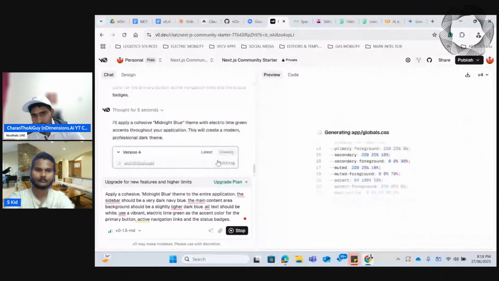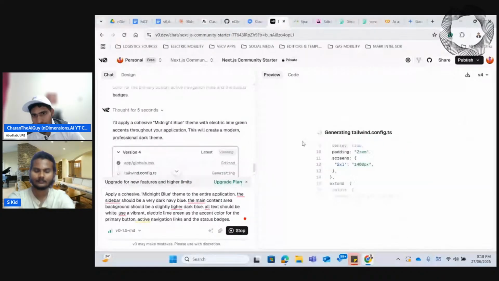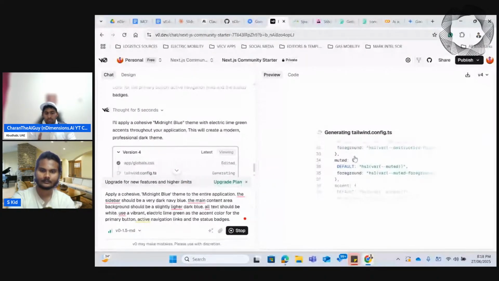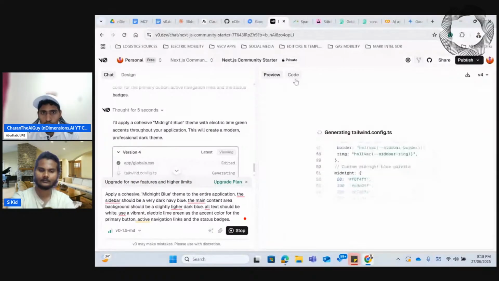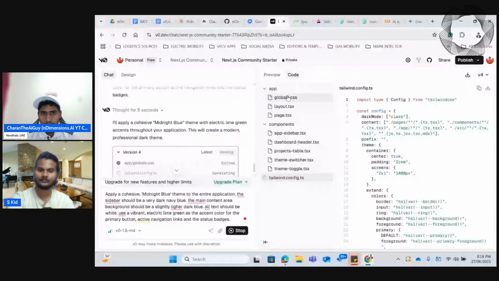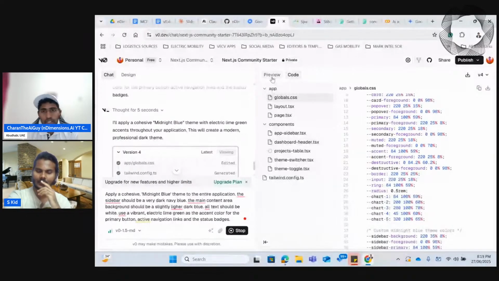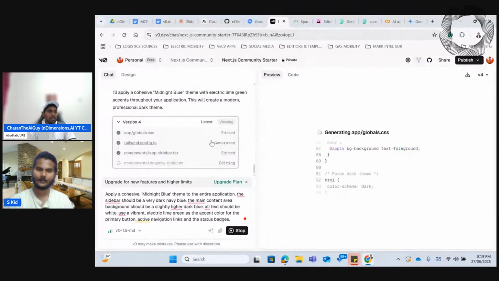So you can see the tailwind.config.ts. That's TypeScript stuff. And similarly, if you look into global.css, which is a different type of file, you see the tailwind base, tailwind components, tailwind utilities. Those are the most advanced CSS stuff, which has the capability to do the inline change within it, automatically through the LLM. So that's the reason we use Tailwind CSS and then TypeScript. So the app it is giving is the most advanced one. It is not the basic one.